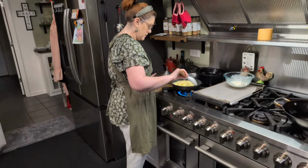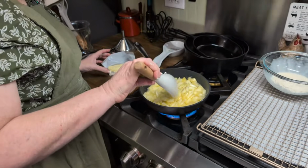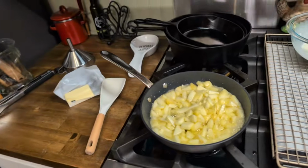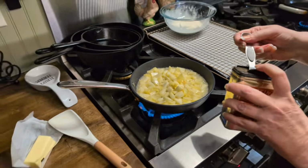Did you put any cinnamon in the apples? Because it calls for it. Oh, it does? I didn't think it did. I can look. Apples, a half teaspoon of cinnamon. You're right. Let's put some cinnamon in these.